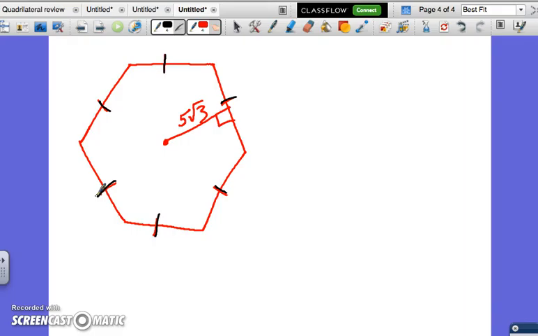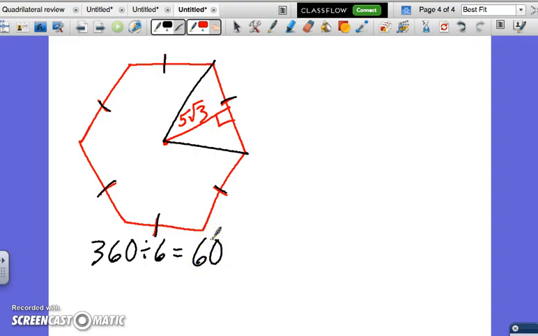Okay, well, welcome back. Hopefully you figured this out now and you've gone ahead and said, okay, 6 sides of this thing, so 6 central angles. Take 360 divided by 6. You found that each central angle was 60. So this triangle that we're dealing with, the right triangle that we're focusing on, this is 30 degrees. So here's our apothem. It's 5 square root of 3.